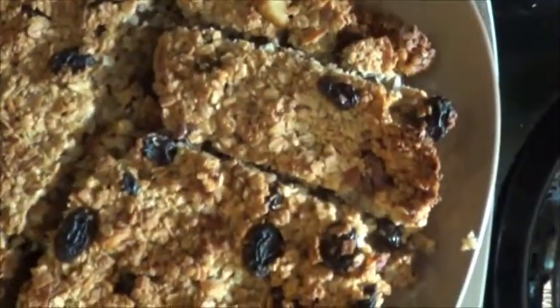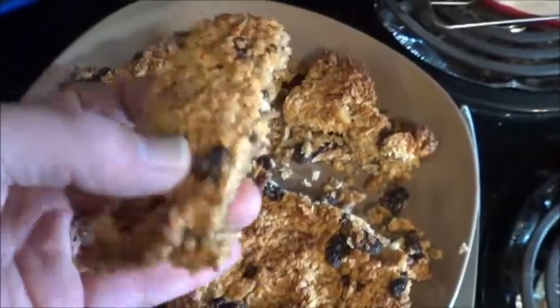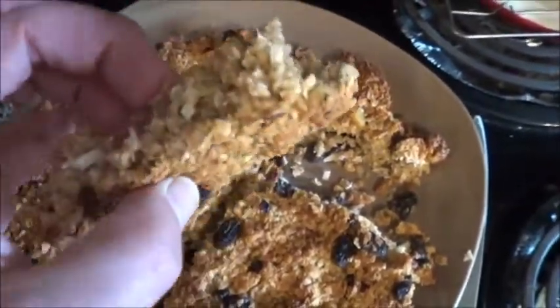Here we are — it's cooled for about an hour. I put it on the rack, flipped it off the rack, it's on the plate. Tried cutting it — it seemed to crumble a little bit, but for the most part we've got a basically bar consistency going on here. It's time to taste it. That was still a little bit moist in the middle, and a bit of a commitment to chew. But anytime you've got coconut flakes in there, you're going to be chewing for a minute or three. All in all, I'd say that worked out fairly well. Maybe a little bit more moist in the middle than it should have been, so perhaps I should have cooked it a little bit longer. It said firm and golden brown on top, so I took it out when I did. It's a little bit crumbly, but all in all a pretty good treat.